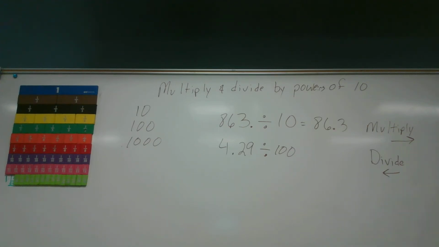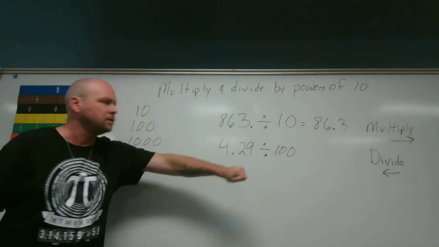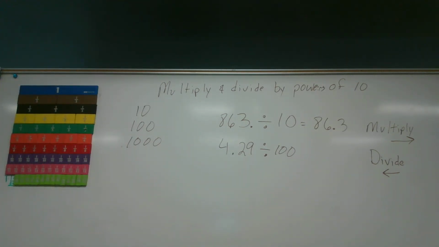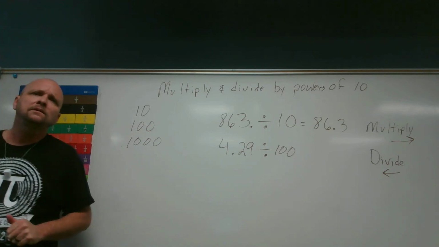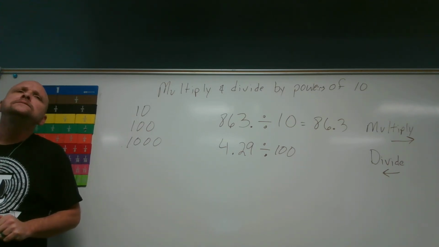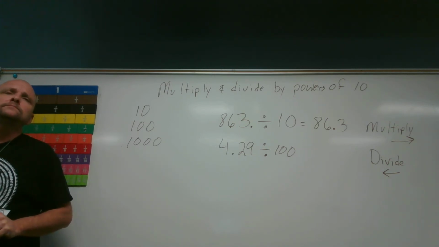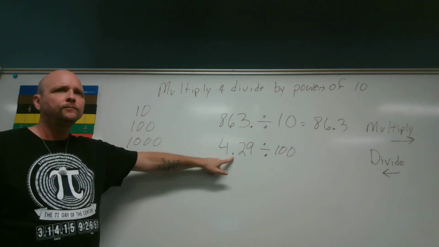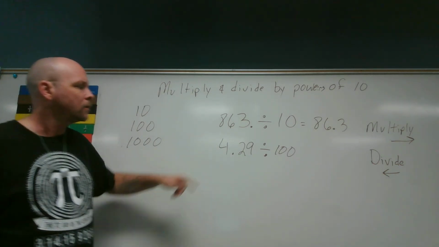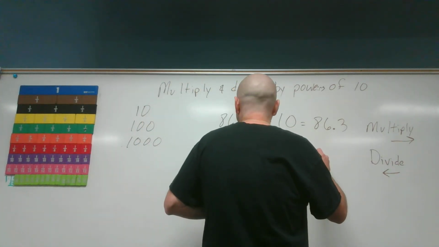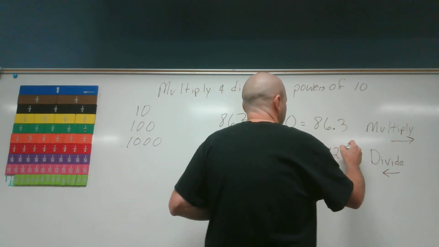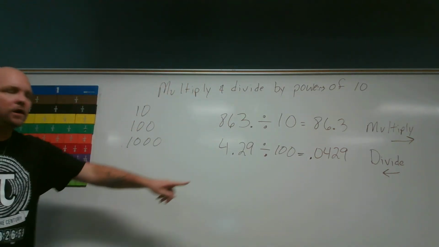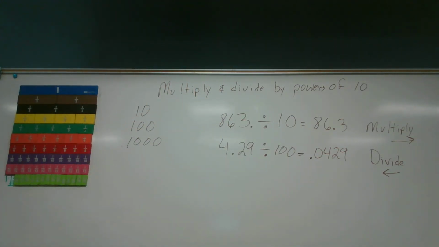Please come here. Alright. Jonas, please tell me the answer to this division problem. The quotient, if you might. So where's the decimal point? Good. So it's going to be 0.0429. I had to add a 0 in front because I had to move it twice. So I had to put that 0 in front.